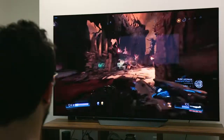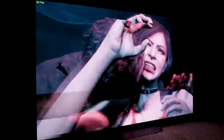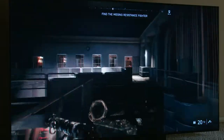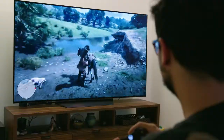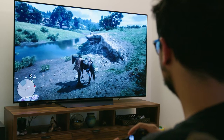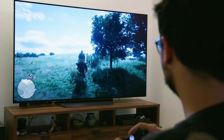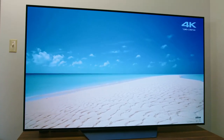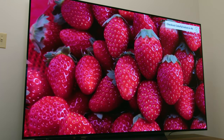Burn-in is not a myth — it's a very real serious issue, but it only affects a very small percentage of users. If you think you might be susceptible because of your viewing habits, OLED tech is probably not for you. But if you're willing to use your TV with a degree of caution, I firmly believe the performance benefits are very well worth it. The two major shortcomings of this TV as a gaming display are the lack of variable refresh rate support on PC and no way to game at 4K 120Hz on PC currently. However, if you can live with those compromises, I would 110% recommend this display for gaming — this is the ceiling if you're trying to game from your couch.